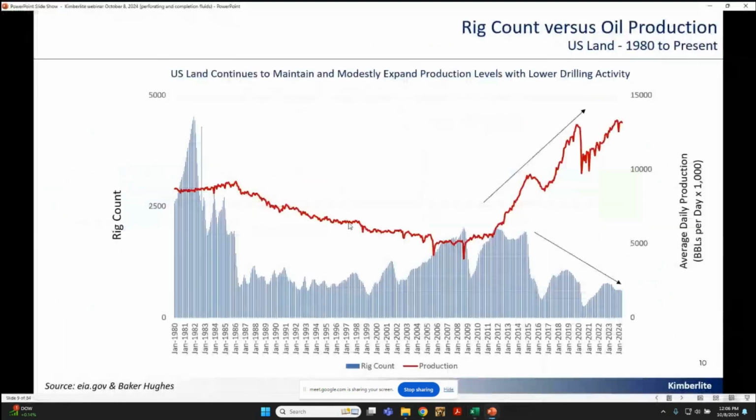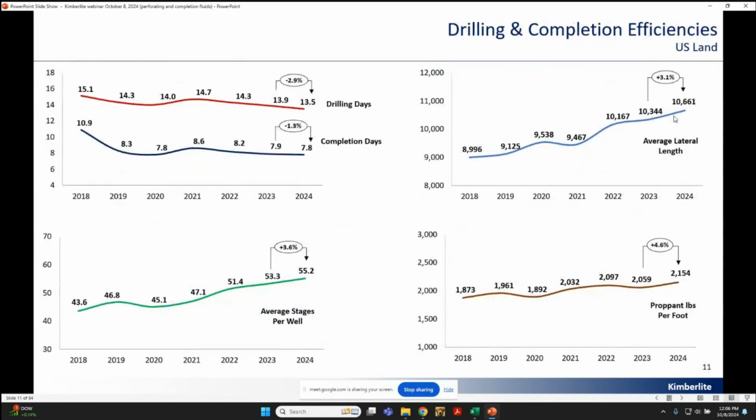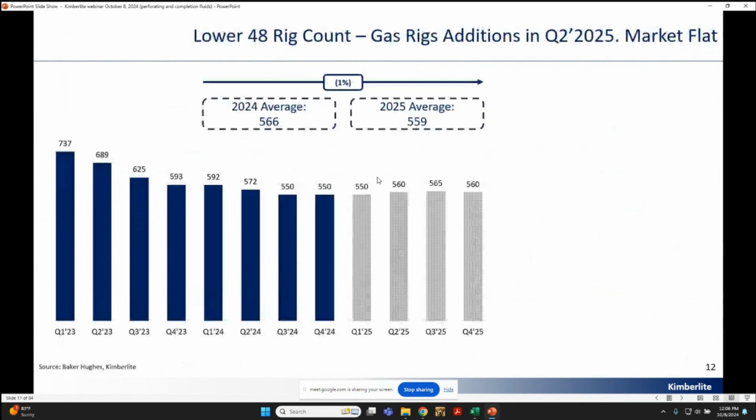Back to the market macro really quick, what we find in U.S. land is we continue to produce more oil and gas at lower activity. This has never been seen before in the history of the United States, but through drilling, completion, and production efficiencies and the use of new technologies, we're able to accomplish more with less. Naturally, we're drilling longer laterals and completing more frac stages. And not only are we doing them more quickly and efficiently, we're doing them with technology that effectively yields greater productivity out of every wellbore, such as what we'll be talking about here in a moment with oriented perforating and self-oriented perforating guns.